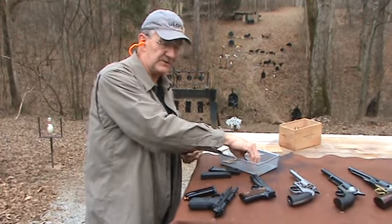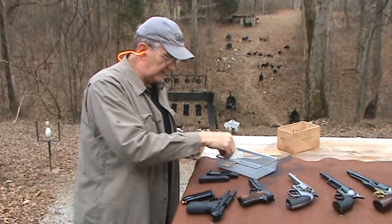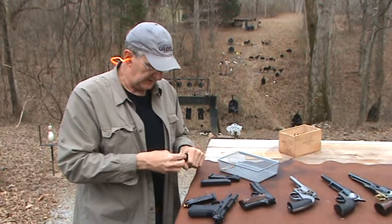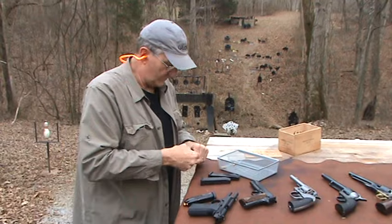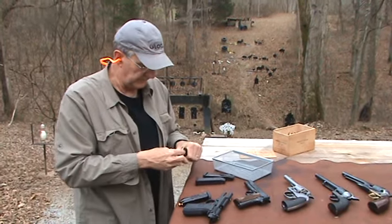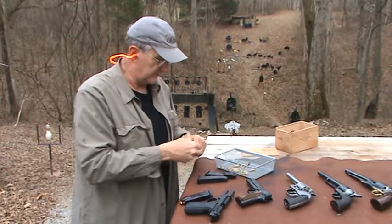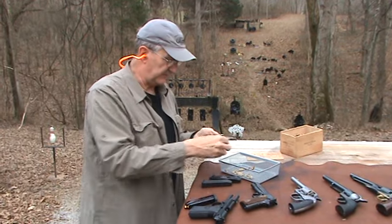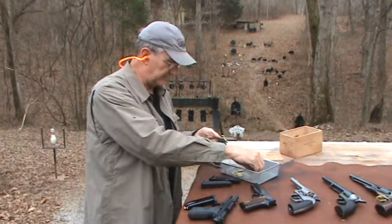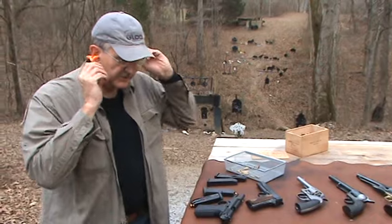One of the things that led me away at the time was I was competing with Glocks a great deal, and the Glock has that consistent trigger every time you pull it — no double-to-single or anything. So I was pretty much all Glock. I didn't want to fool with anything that might take away from my muscle memory on that. And I didn't see the 92F as being a really good competition choice.